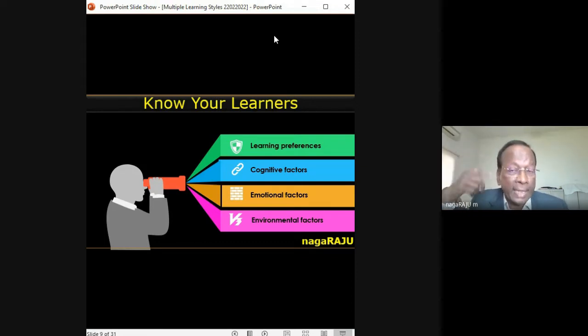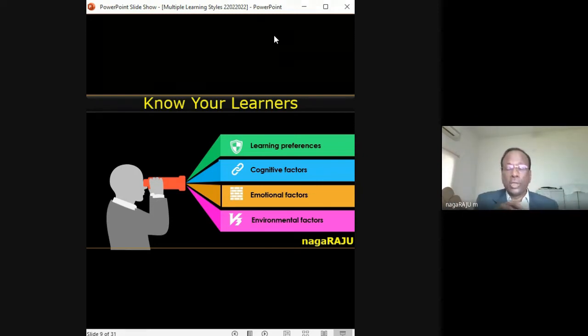Not everybody learns at the same pace. Not everybody learns the same way. We already have seen that in the video, that their cognitive levels are different. Their cognitive preferences are different. The way they store that information is different. The way they recall that information is different, etc. So a teacher must know this also. And some of you who have done your BA, MA, or a course in psychological foundations of education perhaps know this.